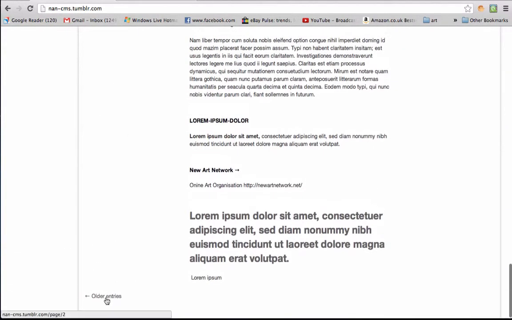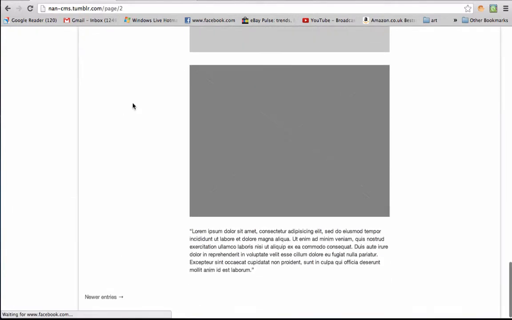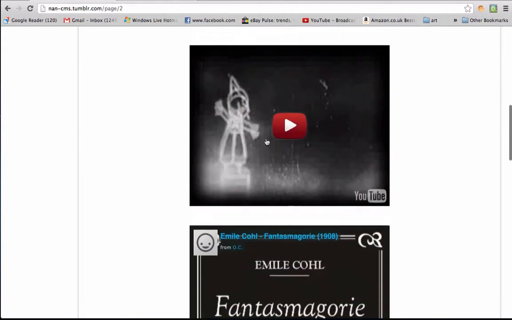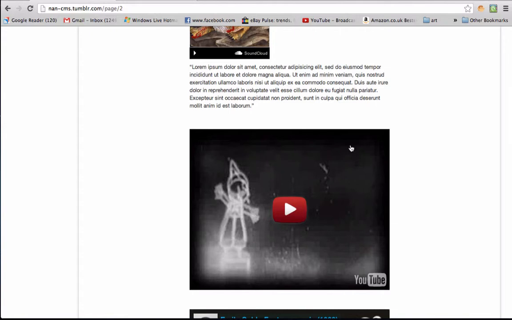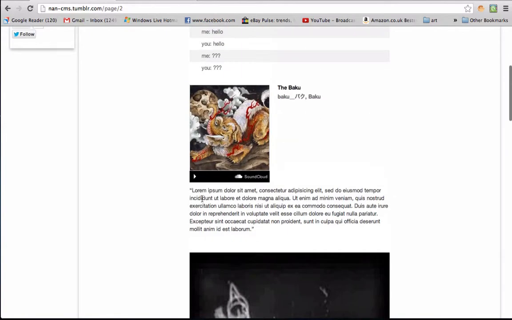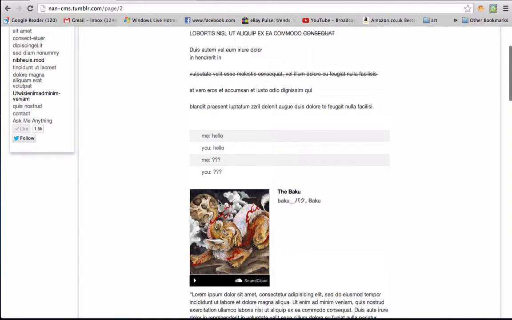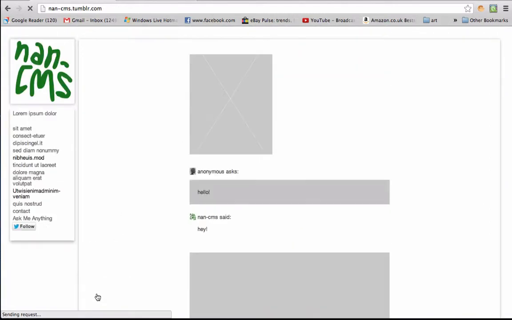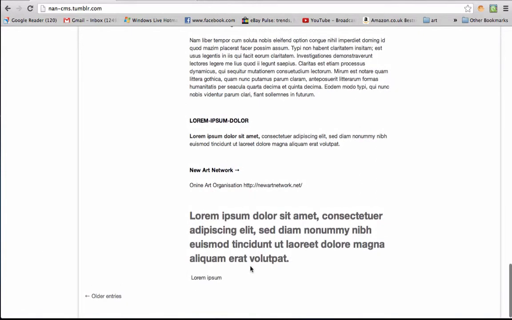You can post any kind of content that you want. It's running on Tumblr, so it's really easy, simple to post content. You can post images. And then it's just really easy to zoom into the original size of the image and then get back to the blog. You can embed Vimeo, embed YouTube. You can upload your videos straight to Tumblr. You can embed from SoundCloud, or you can upload sound to Tumblr.